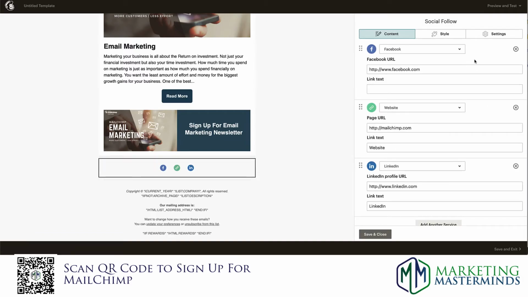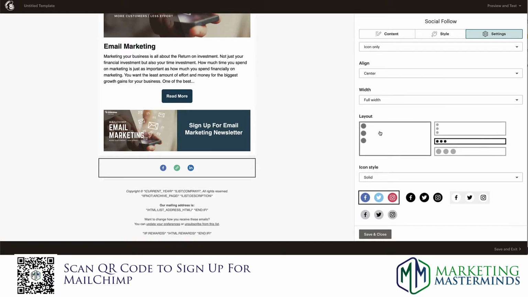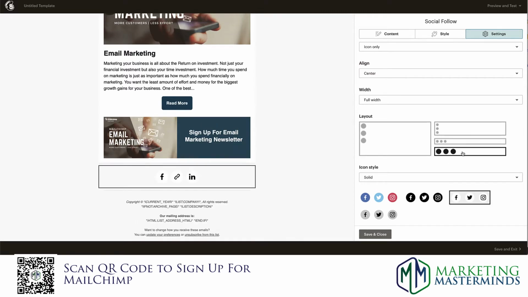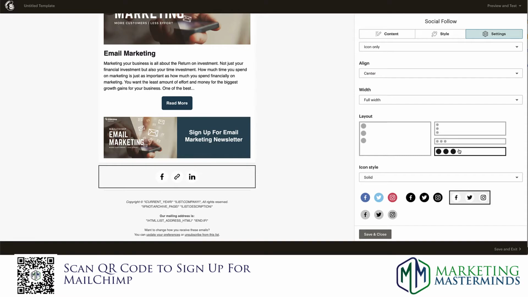The other thing you can do here too is change the layout and change the icon style. So maybe you don't want those colors. Maybe you want something a little more subdued, right? I'm going for a minimalist look here. I want something a little bit more subdued. And maybe I want them just to be a little bigger because there's only a few of them. Or maybe I want them to stack differently. You know, you've got different options here.